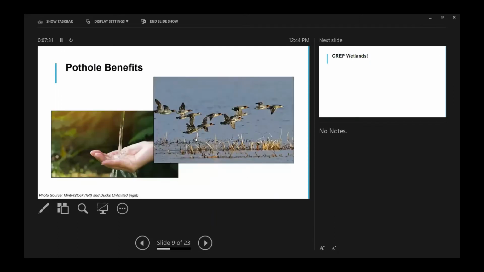We discussed some of the benefits earlier, but I would like to reemphasize the wildlife benefits here. Especially Ducks Unlimited is particularly excited about this style of wetland because ducks have historically used these potholes prior to them being drained as a migratory resource, as they head north and south. And so restoring as many of these as possible is going to be huge for that. And of course, the water quality benefits are going to be a big part of it as well.